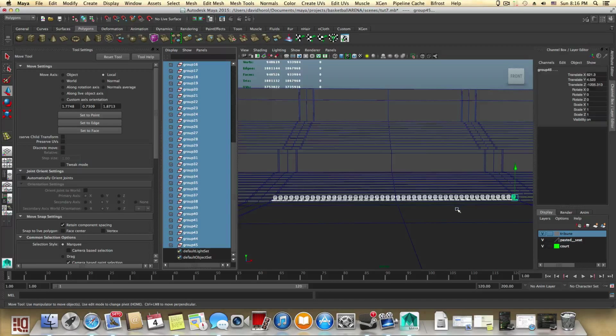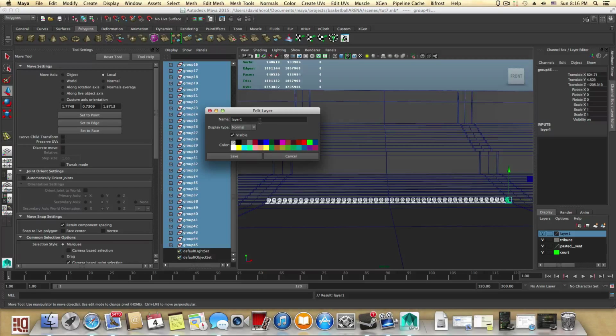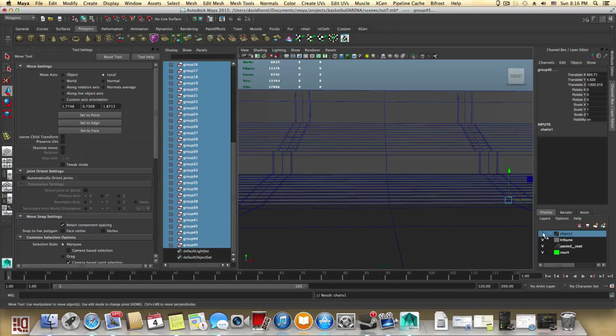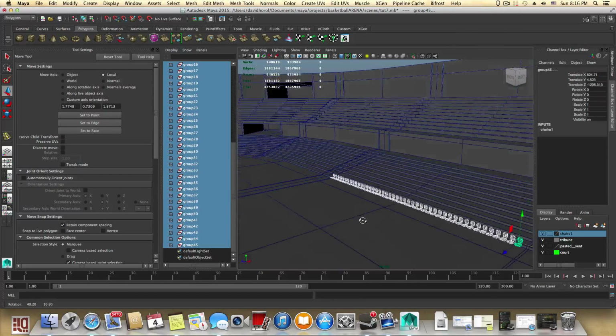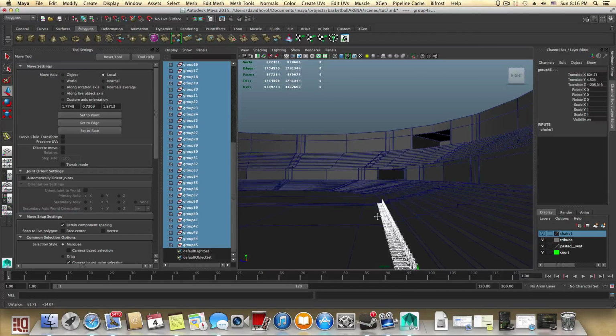Now, I really can't do this all at once. I can't load this thing all the way, but I'm gonna add those into one layer, and let's call those chairs 1. Save. Okay. If I'm hiding them and they are hidden, that's okay. I'm gonna duplicate those.